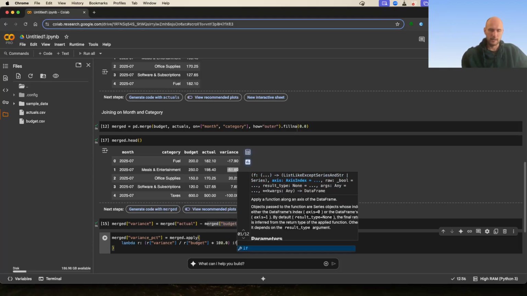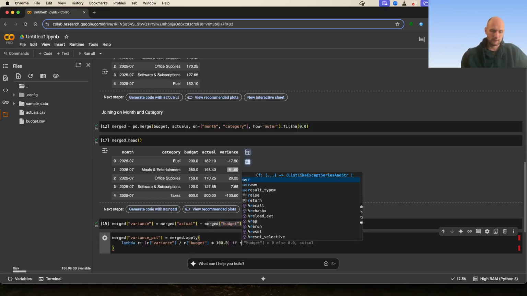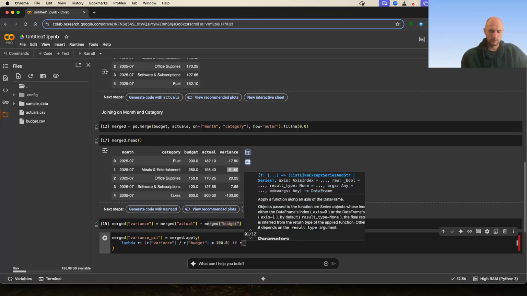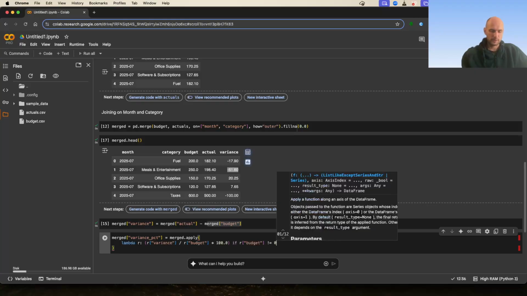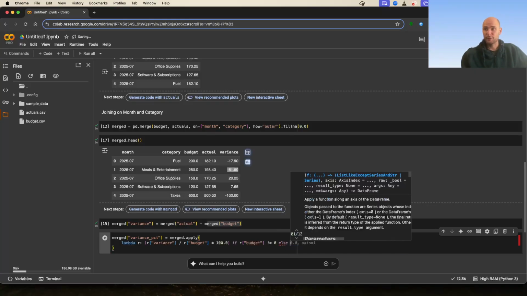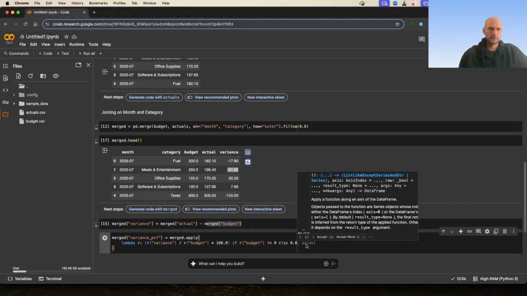And that will be executed if the row's budget does not equal 0. If it equals 0, we just put down 0%, because if the budget is 0, then there's nothing for us to do here.